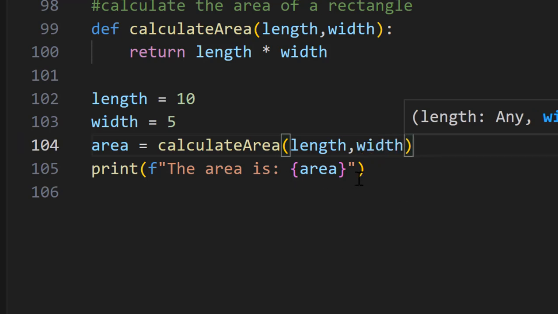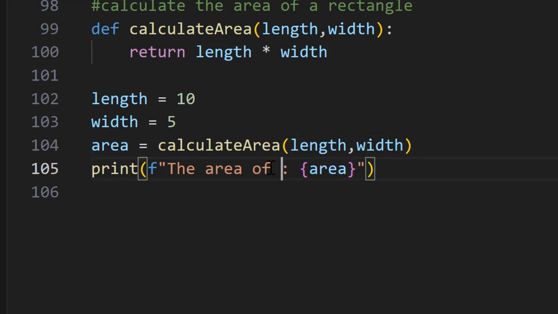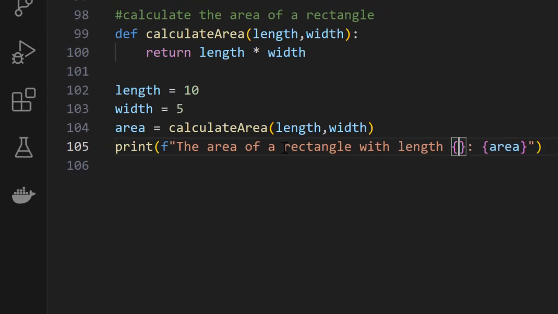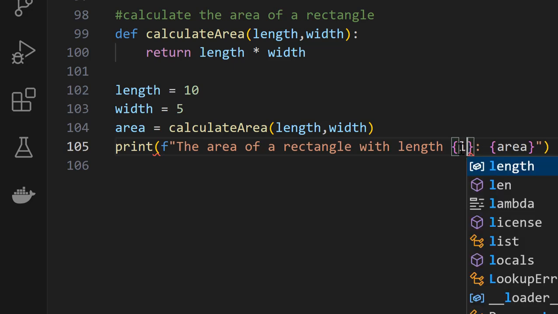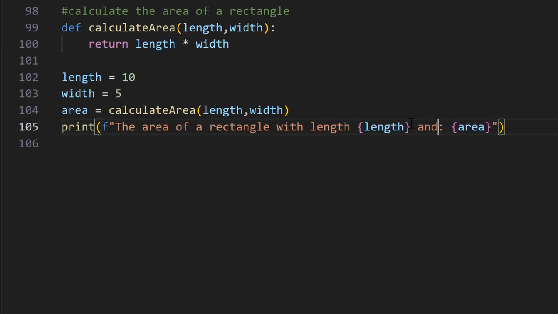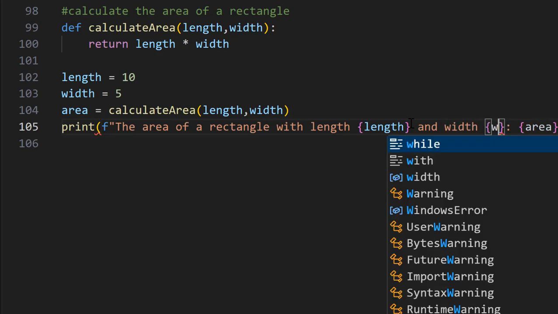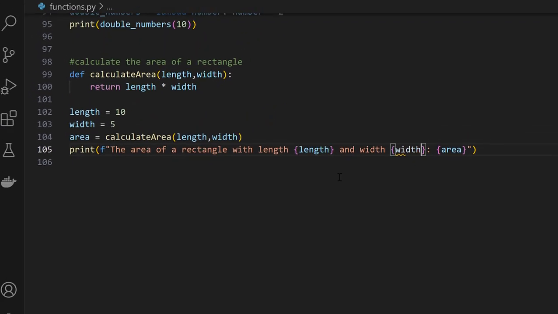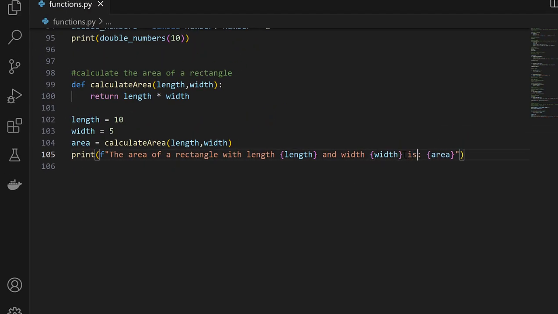Instead of having the area is this much, you can say the area of a rectangle with length this much, you pass in the length variable, and the width, then you pass in the width variable is this much.